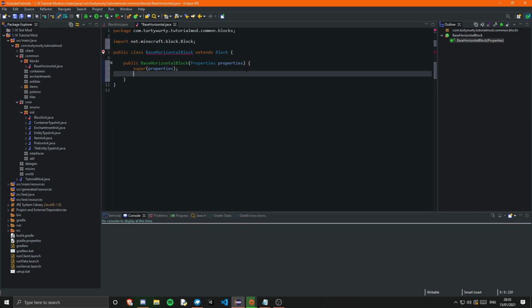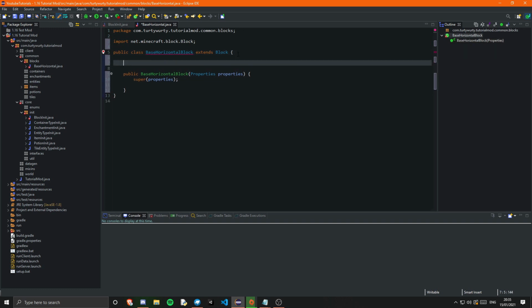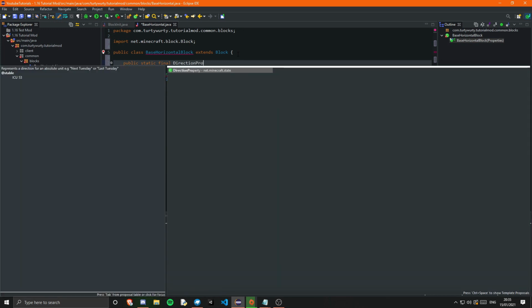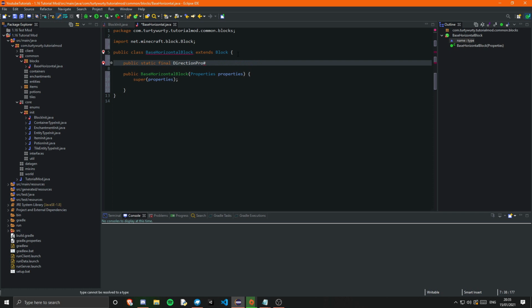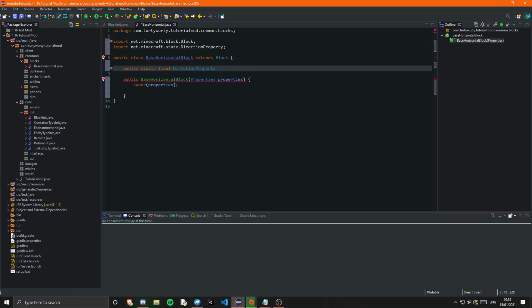Before we do that, we need to actually create the property, the facing property. For that it is just a public static final, direction property.